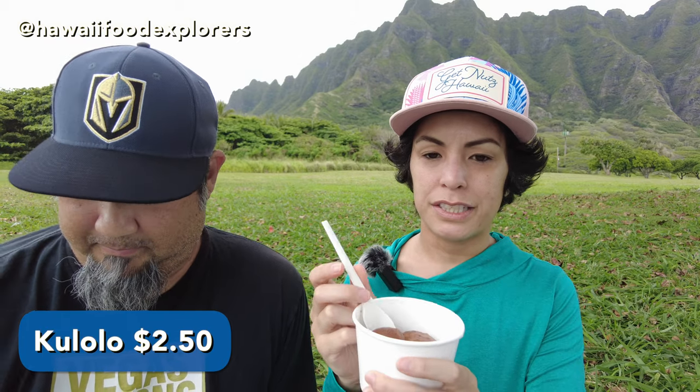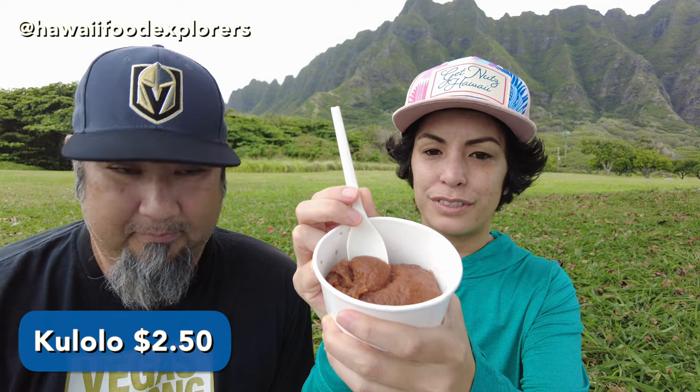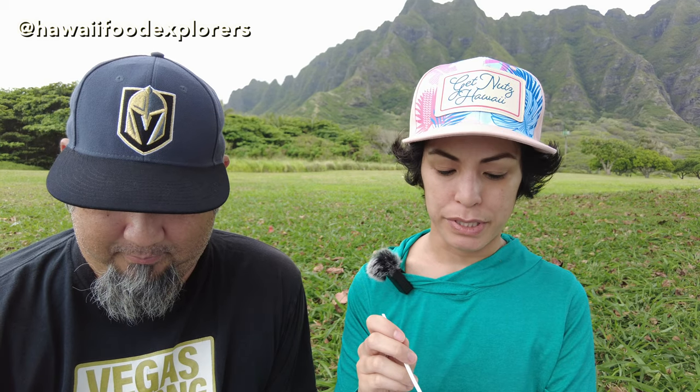Okay, last dessert is the kulolo. So they sell it by the scoop. Typically, when kulolo is sold, it's sold into little brick-like looking things, but these guys sell it by the scoop. And if you want, they also sell it with haupia ice cream, so you can get kulolo a la mode. I think they call it Sweet Lady of Waiahole. Yeah. It is very good.